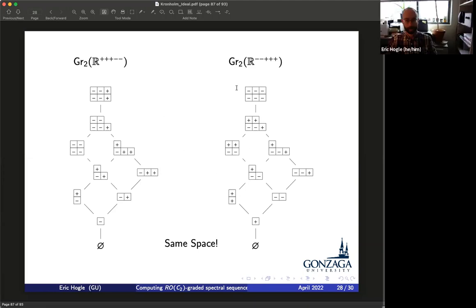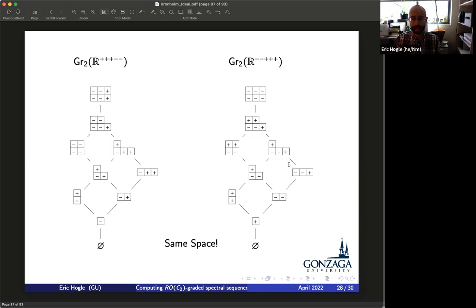An example of this is if you're building an equivariant Grassmannian. So I'm going to talk about two-planes in 5-dimensional space. Well, if the 5-dimensional space has 2 sign dimensions here or 2 sign dimensions there, it's the same space, right? There's a nice way to map between these two things that's a continuous equivariant bijection. They're the same space.